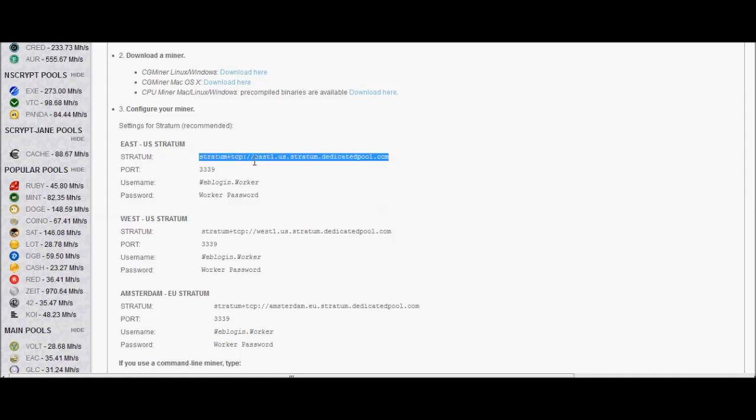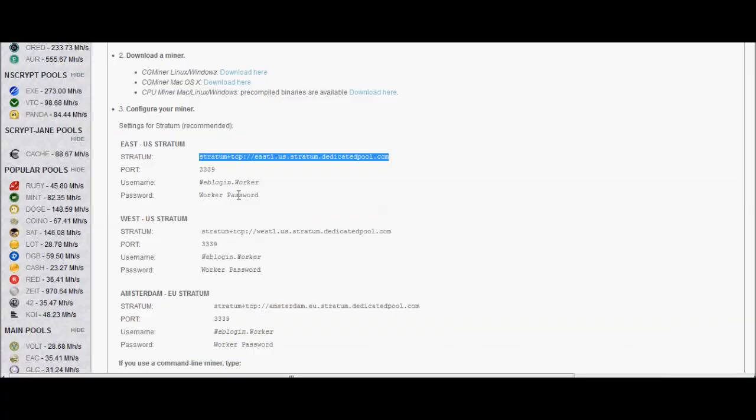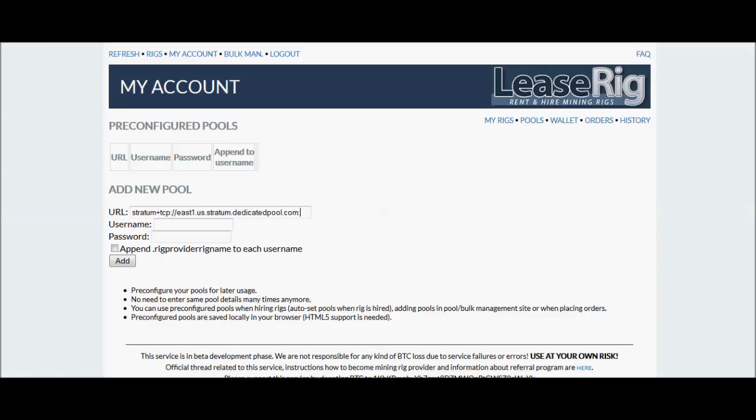We're going to need that information here, stratum. We're going to fill that there. And then we're going to write colon. We're going to want to get the port number. That's really important. Port number 3339. Here we go. 3339. Great. Username, password. Not your username and password for the mining pool, but for your so-called worker.